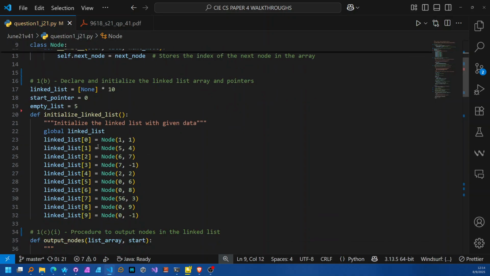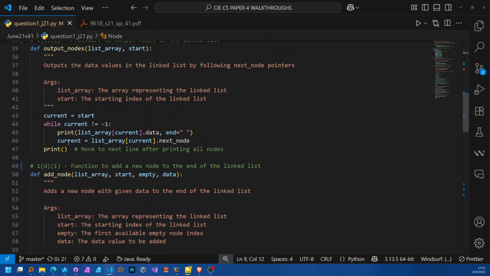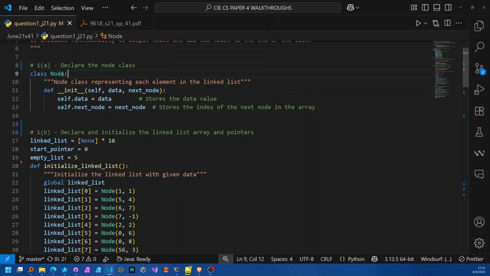So the way I went about it was to come outside of the main method. I have my main method down here. So what I did was to create a separate function called initialize linked list. Then inside of it, I set the values that are given in the question. So you remember that the constructor for the node class takes 2 arguments. Remember, self is always the first parameter that you're going to pass to any method inside of a class in Python. So that's why we have that going on. I cover that in more detail in my Python series, so you can always check that out if you want an in-depth coverage of the syntax that's going on here.